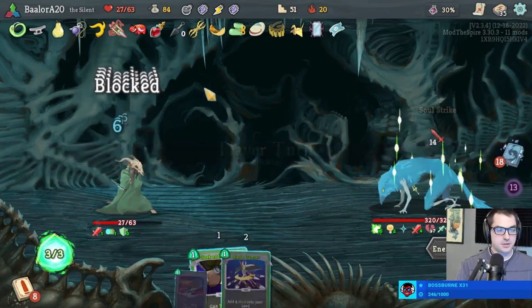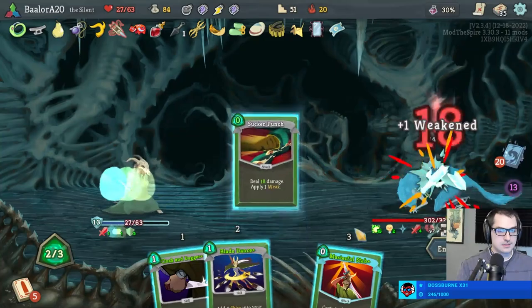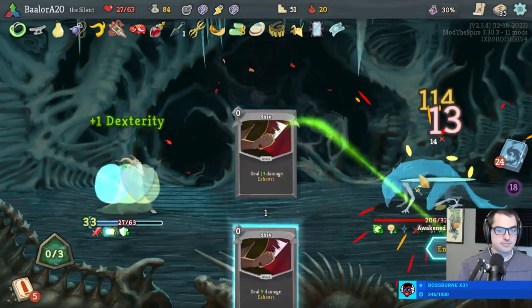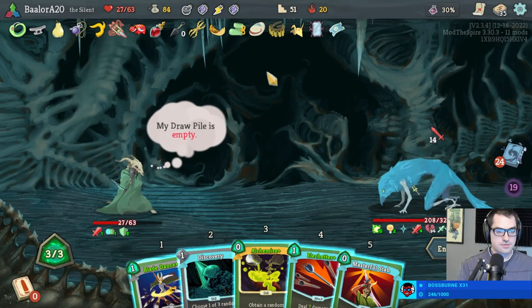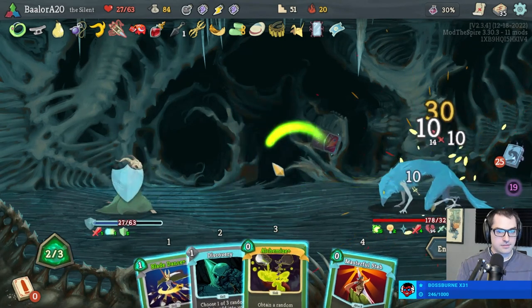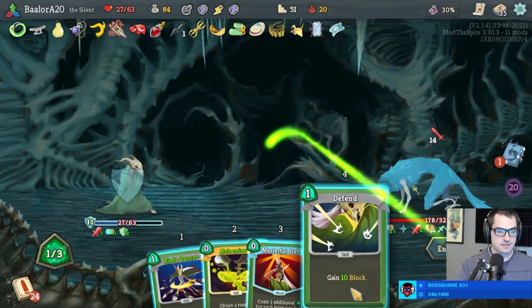Already, I'd say this fight is under control. Very encouraging. No block cards. Discovery could change that, though. Technically? Easy every time.